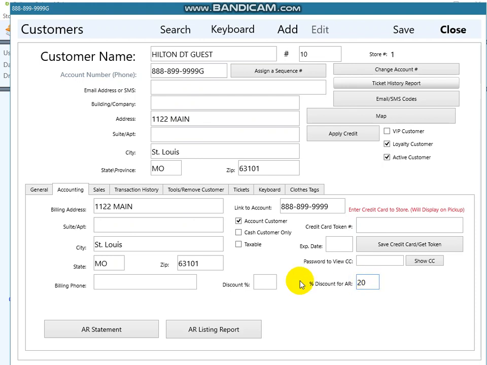And what will happen is the ticket will never show that. The ticket will show $10. The delivery manifest will show $10. When it transfers to accounts receivable, it'll show the original ticket was $10, but the hotel was charged $8. And it's all automated. So let's hit save.